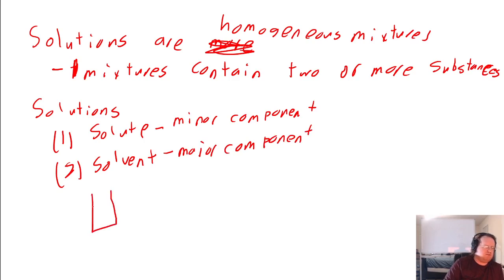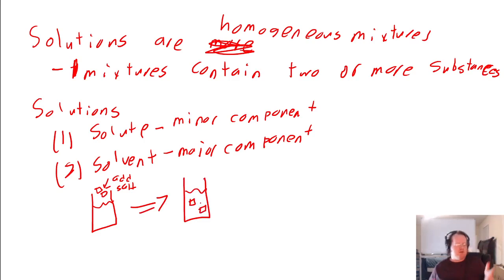For example, if we have a beaker of water and we add some salt, like table salt, what we get is water with some salt in it. And the salt isn't visible clearly. I just can't draw salt small enough, I was just trying to represent that it's still there. But as long as it's mixed together, we're going to end up with a solution where the salt particles are the solute, they're the minor component, and they are dissolved in the water, which is the solvent.